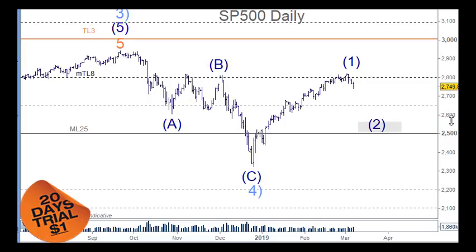So yes, what we're seeing here is the market rolling over. What I haven't seen just yet is that the move down through here is only in 3 waves. It's not 5 waves. If it's 3 waves, it could actually just make another high here, and we need to talk about that. If we can see that it develops 5 waves here, then we'll get an ABC correction, and then we'll see another 5 down. So it's all step by step.